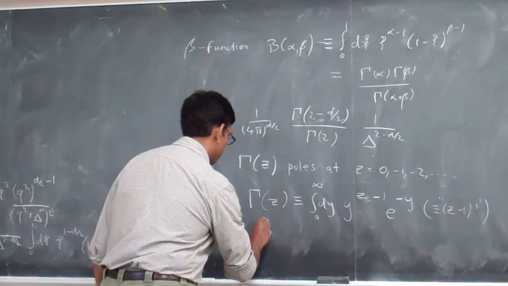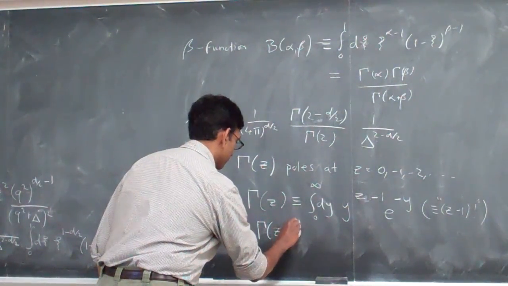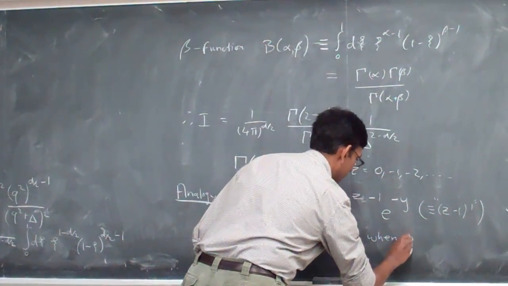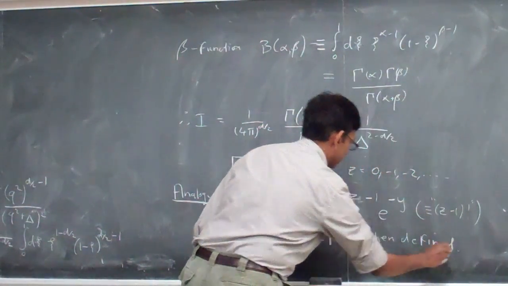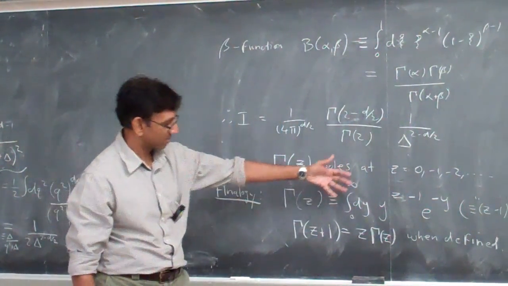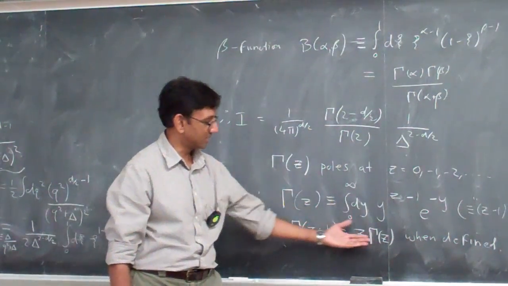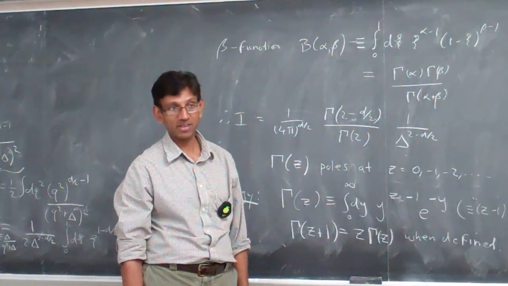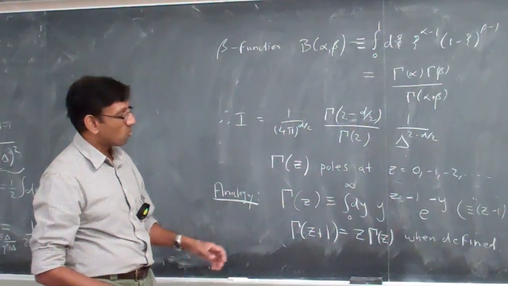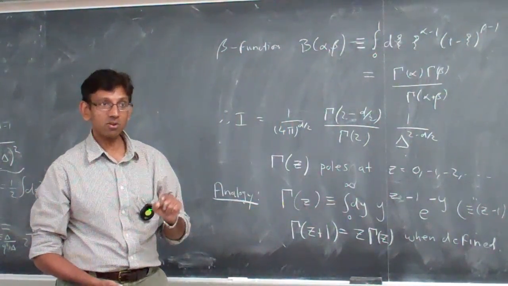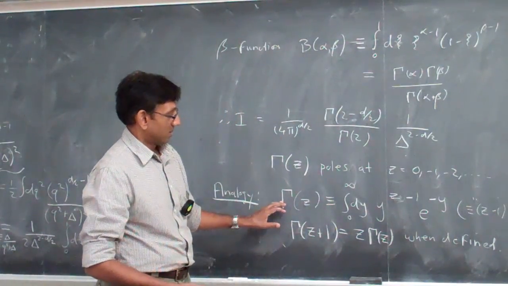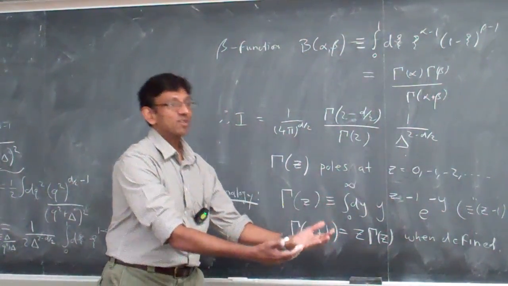But of course, you can easily see that gamma of z plus 1 is equal to z gamma of z when these quantities are defined. Okay? That's something that, just by using this representation, whenever it does make sense to talk about this, is an easy thing to derive, and it's derived by integration by parts. Okay? So the brilliant idea of analytic continuation here is to simply say, I don't want to think about the function defined this way alone. I want to think about the function defined like this for positive z, or at least for the real part of z positive. And then I want to use this relationship to allow me to move it back.